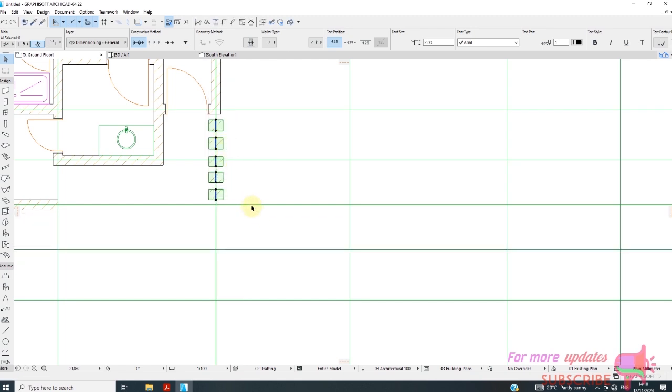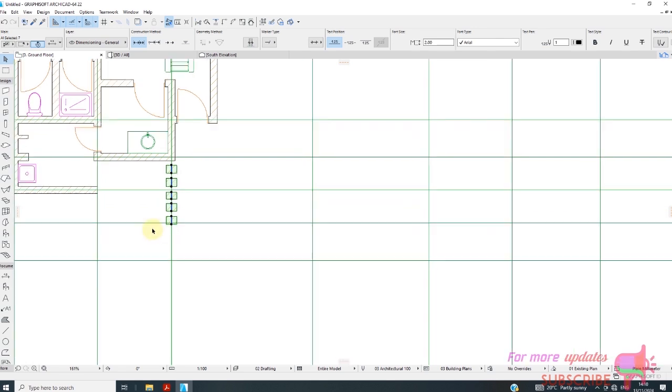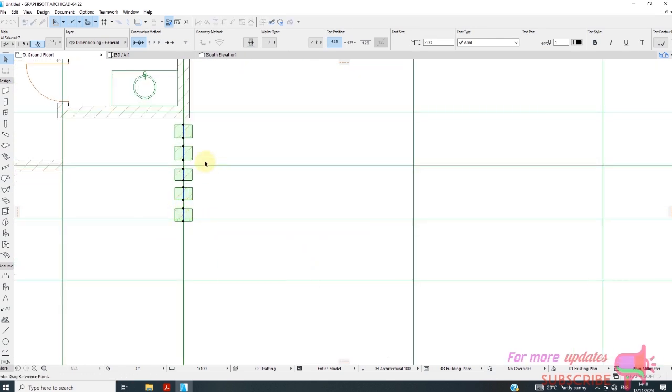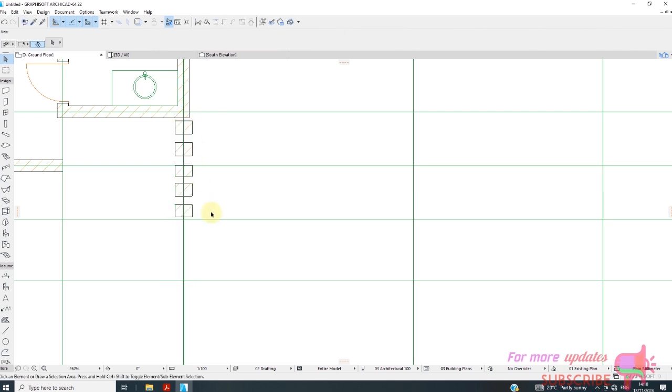Escape, holding shift and check that, move, drag from this corner to that corner, then move, drag from that point to point.